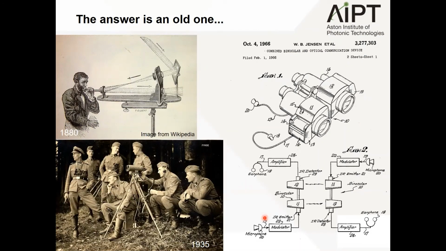Solution to that has been around since the 19th century. Indeed, Alexander Graham Bell invented a thing called the photophone. It was used by the German military in the Second World War, and there are patents in the 1960s on doing optical communications using binoculars and speakers and things, all very much similar. So free space optical communications is your solution.